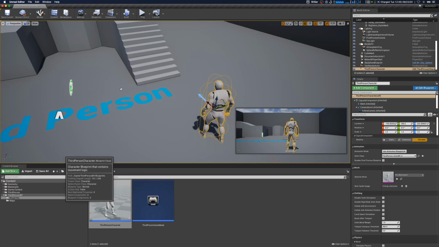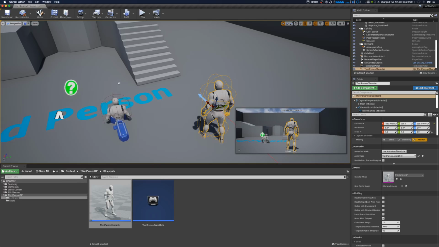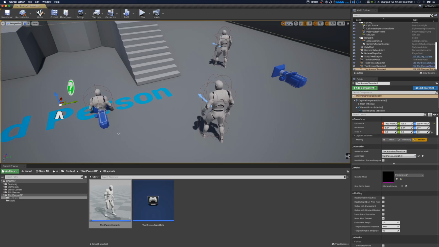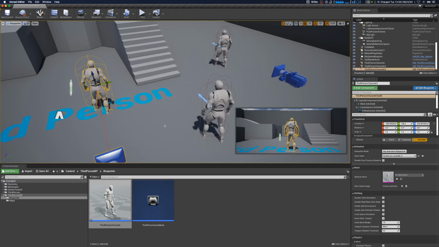So if you wanted, you could make multiple versions of this. You could put another one over here. Well, he's halfway on the floor, but get the idea. And another one, over here. Now this would probably be a bad idea because I'm sure the camera will lose it.